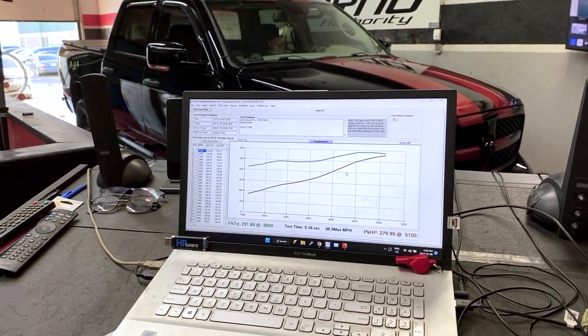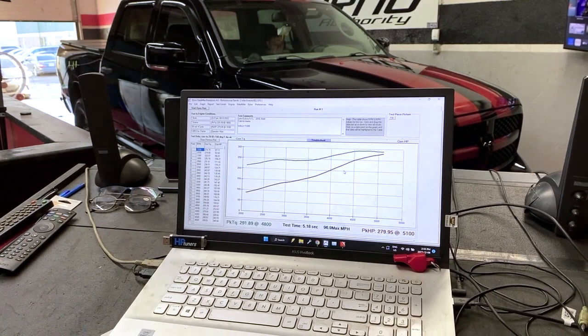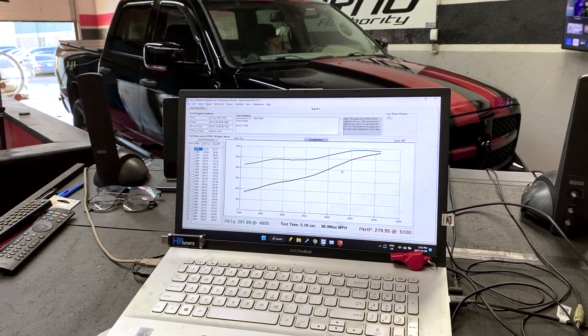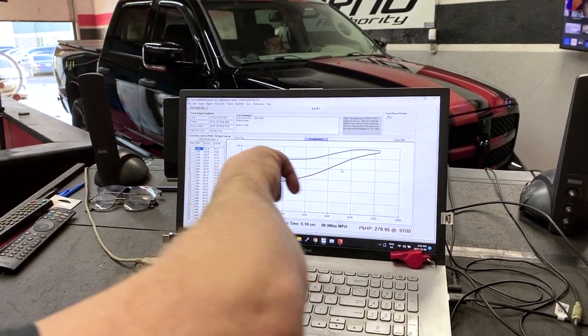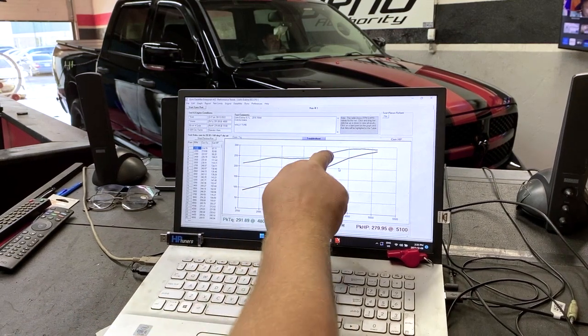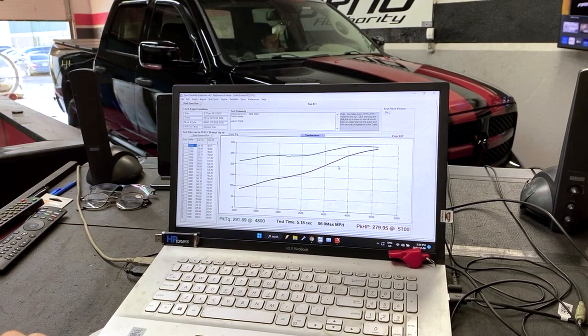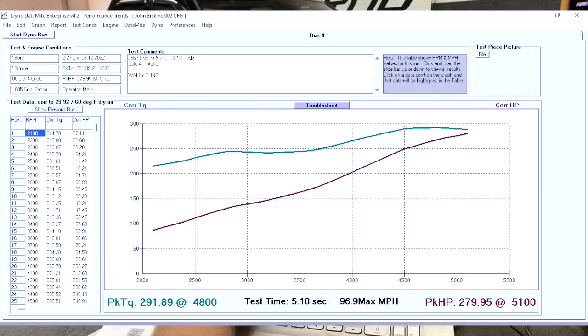So most people come in with this style of truck, the Rams, doesn't matter if it's 2007 right up through to 2020, they've got a dead spot in here and they're complaining about fuel mileage. So we're going to take this green line, move it up, and take that dip out of it and move the dip the other way. They always have a little bit of a funny spot in the way that the cam transitions, but we're going to work on that too. So first pass, 291 foot-pounds, 279 horsepower at the wheels.